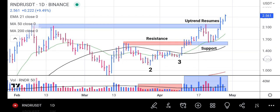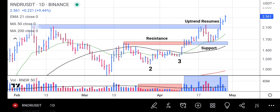Around 0.2, when it was under the resistance zone, the volume was less. Most of the volume was below the average volume, the black line. That is telling us that when RNDR token was under the resistance, institutional traders were holding tight. They were not selling their position. It's only the weak holders and the amateurs that were selling their token. But from 0.3, institutional traders came in heavily and the uptrend gained momentum and it keeps continuing.